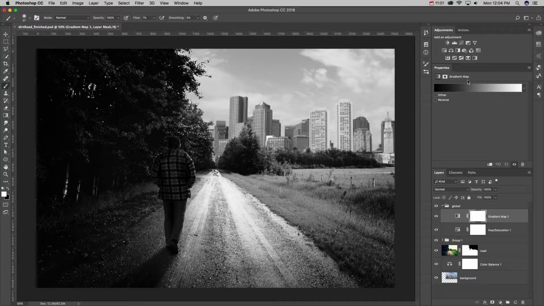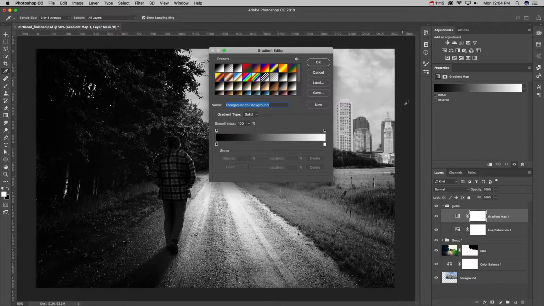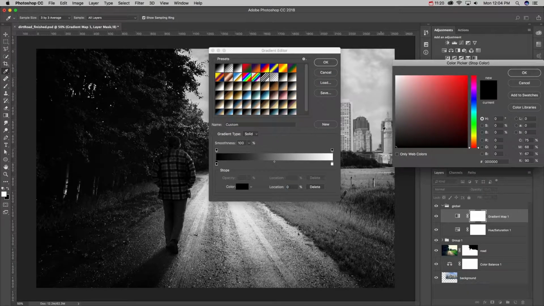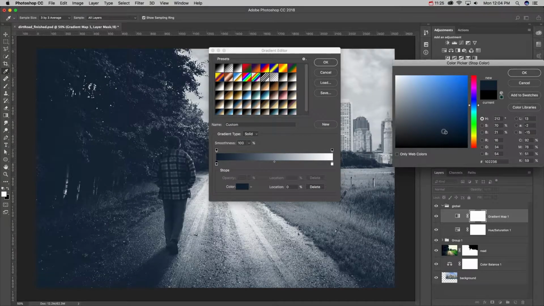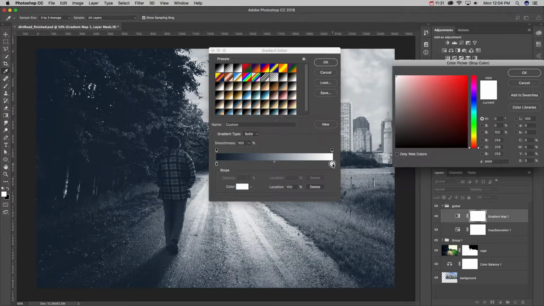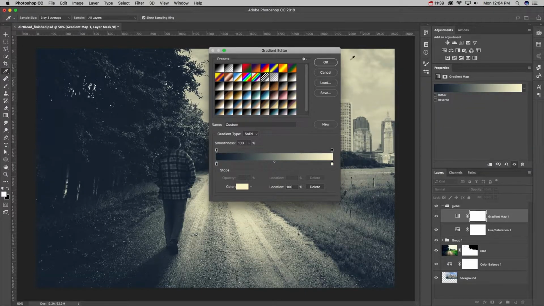Now what a gradient map is going to do is take one color of the gradient and put it into the shadowed areas. It's going to take the other color of the gradient and put it into the highlight areas, and then blend those together. The way that I like to do it is choosing a gradient, and you can choose whatever colors you want. I usually choose a cooler color for the shadows, something like a darker blue. And highlights are usually warmer, so I'll pick a lighter yellow for the highlights.